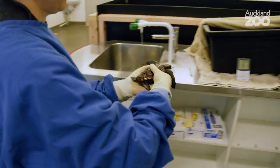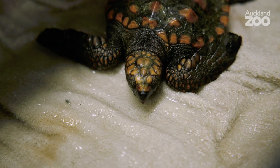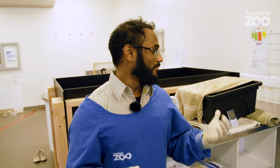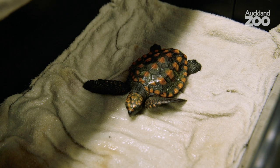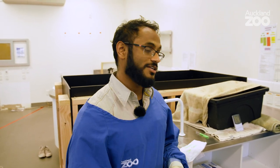And that's us pretty well done with him. Today went really well — I was a bit uncertain about whether we were going to get blood out of such a small sea turtle. In terms of swimming it's quite a vigorous little animal. As far as we can tell in these early stages things are looking pretty positive. It'll eventually go to Kelly Tarleton's for rehab and then down the line be released back to the wild.